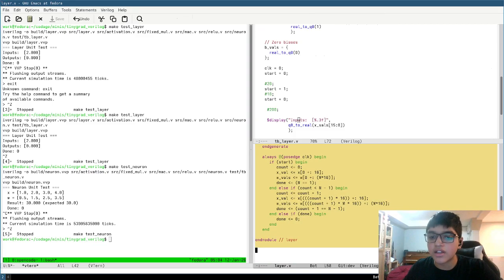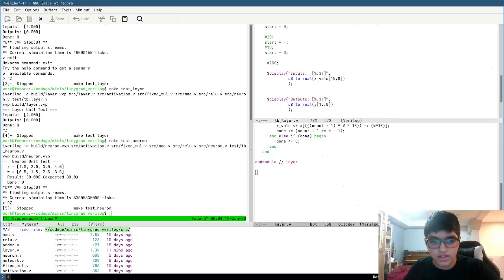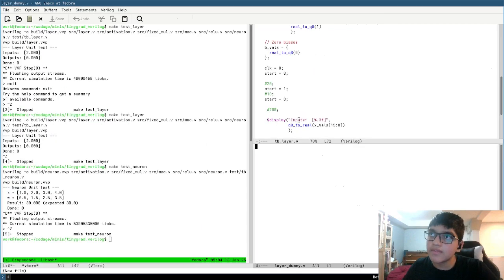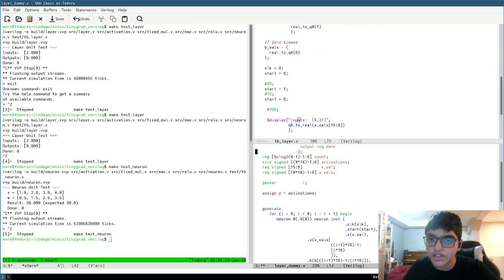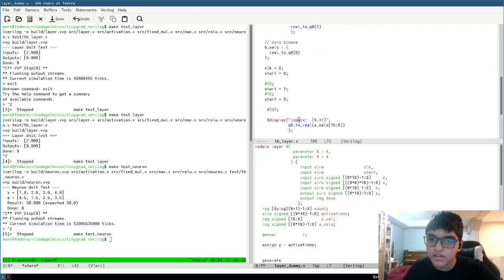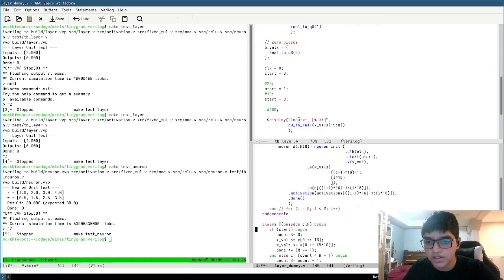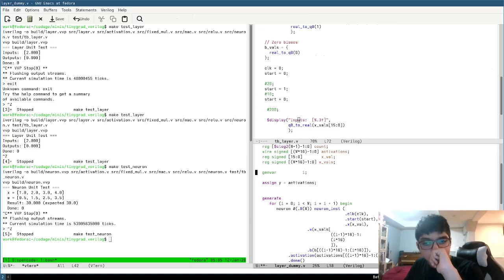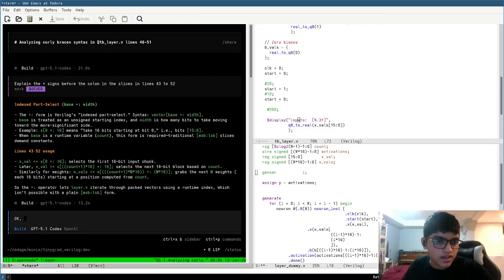If we just copy this layer dummy.b and paste this, and then, I wonder if it's actually... okay.